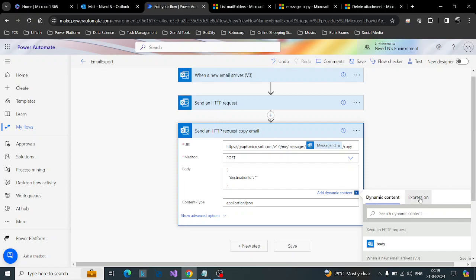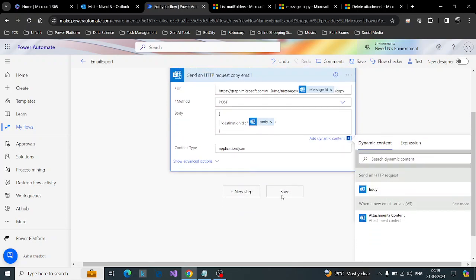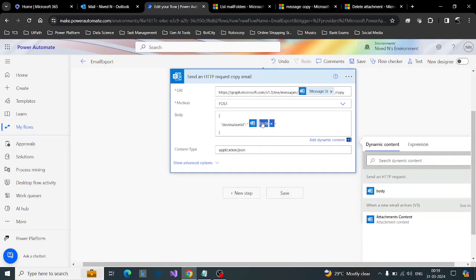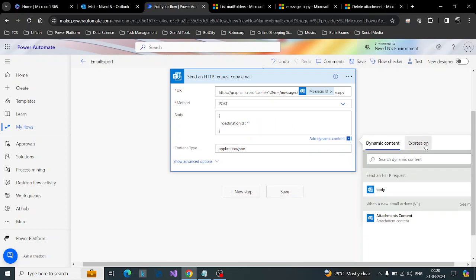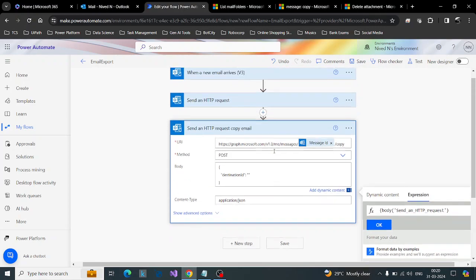So for that, let me just paste it to get the dynamic content. That would be easy for me. I'll be deleting this one. Okay, cool. So this is the body of the HTTP request of this one.